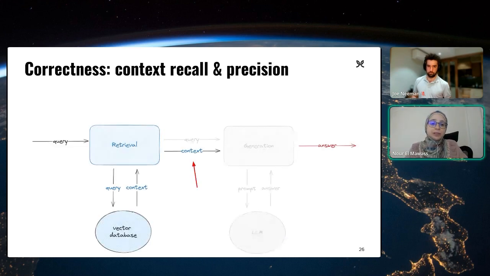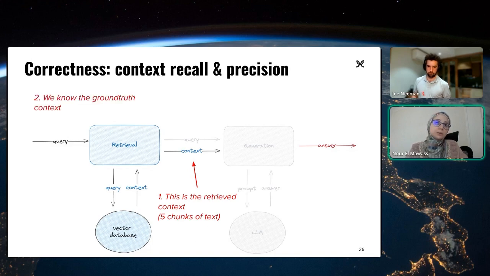And let's dive deeper into one set of metrics in particular, which are the metrics that we explained earlier in the presentation, the ones about context. So both context recall and precision. And recall that for this context, we are retrieving context from the vector database in our RAG setting. And in this particular case, we are retrieving 5 chunks of text.